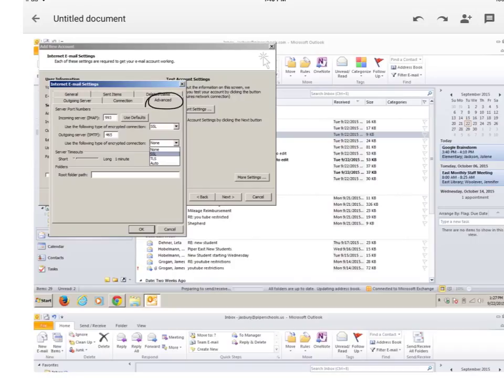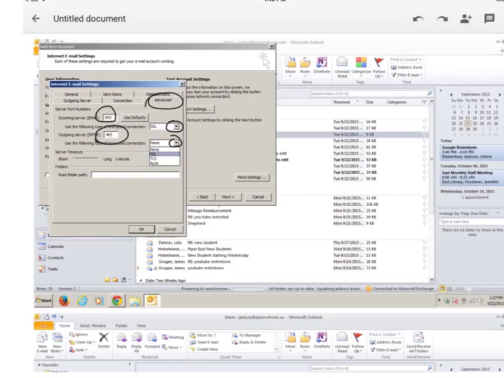For your incoming server, you're going to go ahead and type the number 993. Then you're going to come over to the down arrow and select SSL. Then, on your outgoing server, you're going to type the number 465, and again, you're going to select SSL.